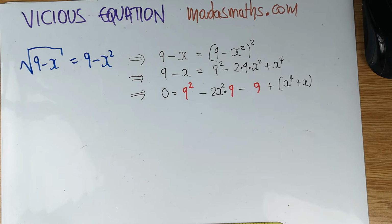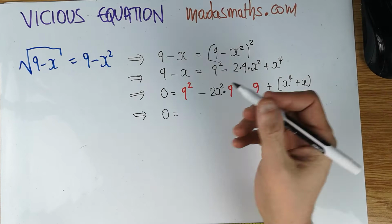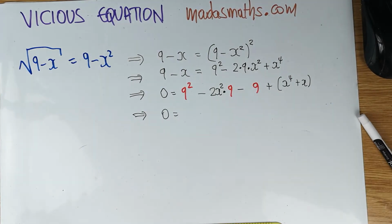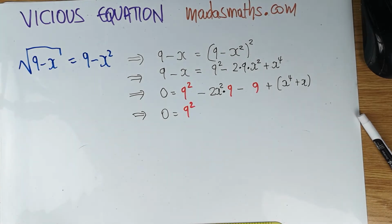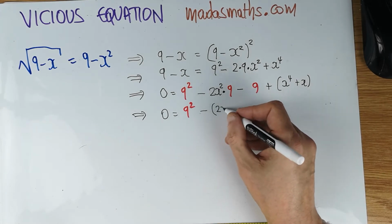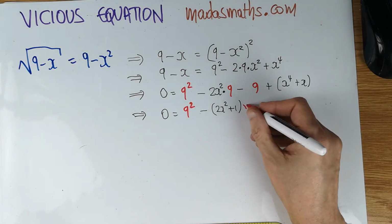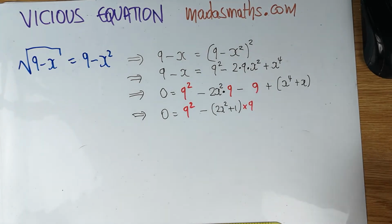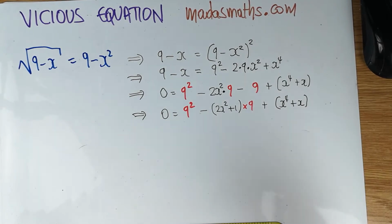And I'm going to do an extra line to that. You might be thinking I lost my mind. When I was looking at the solution, I was trying to suss out what the hell is going on. So this is a 9 squared. And because we got minus there, we can write this as minus 2x squared plus 1, lots of 9. And then we got that. I wonder if any of you can see what is going on. I'm sure you can follow the workings, but why I'm doing what I'm doing.